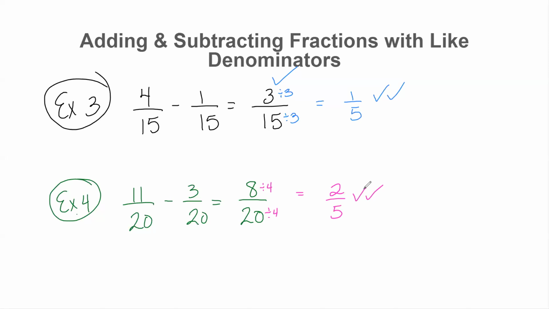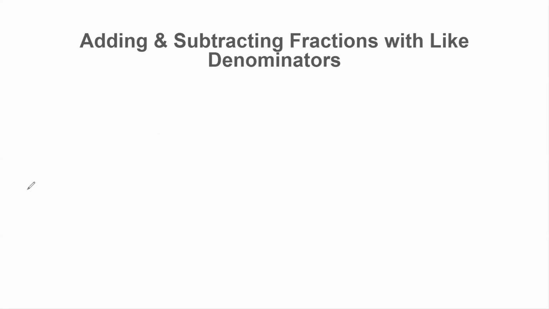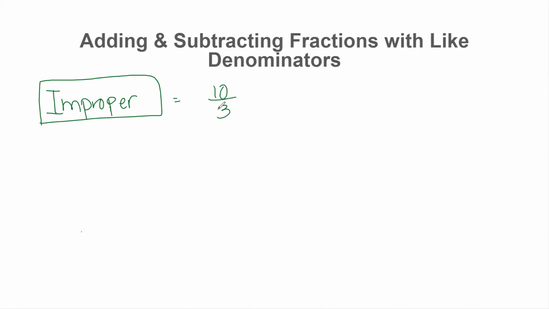Okay, those were all what I would call proper fractions, and they all had a common denominator. Let's now do improper fractions, still with a common denominator. Okay, so this is with improper. And remember, the definition of improper just means the top, the numerator, is bigger than the bottom. So like 10/3, that is an improper, right? You could turn that to a mixed number, but we're not going to do that. We're just going to leave it like that.